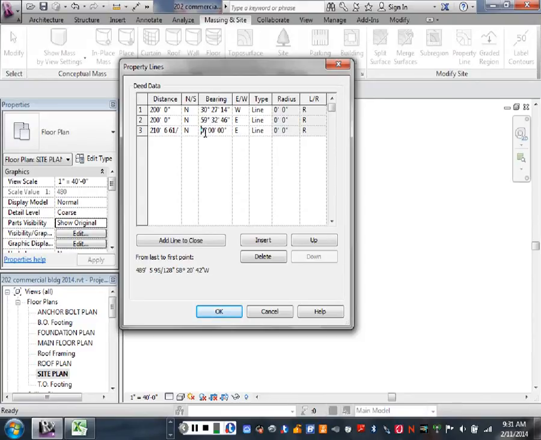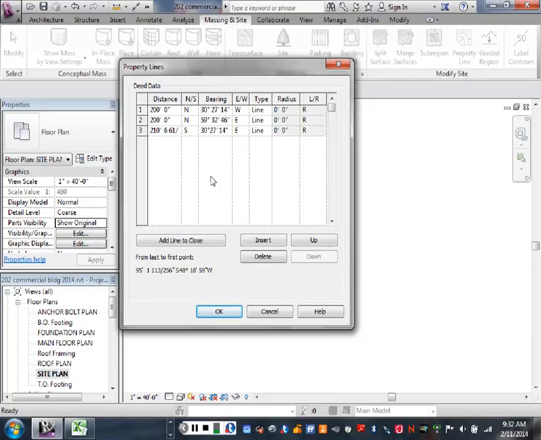So we can put in south, and then 30 degrees, 27 minutes, 14 seconds. And are we going south and east or south and west? South and east, right. That is the only difference between this one and the first one we put in: the first one was north and west, this one is south and east, but they're parallel.